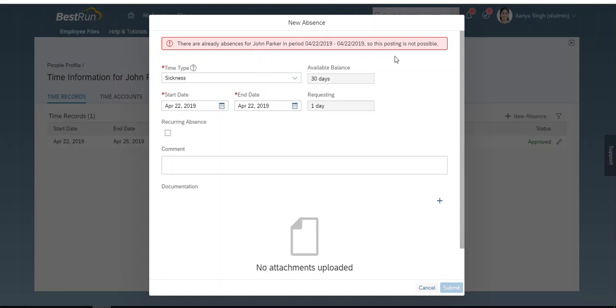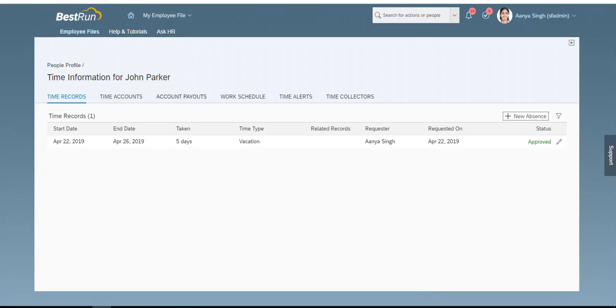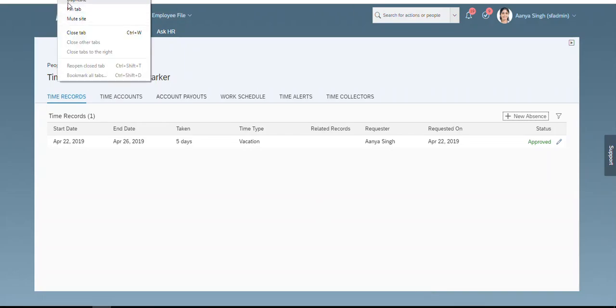That means by default the system is restricting this leave collision or leave overlapping. But as per the company's policy, we need to enable that so that this kind of collision can be managed. So let's go ahead with our configuration now.